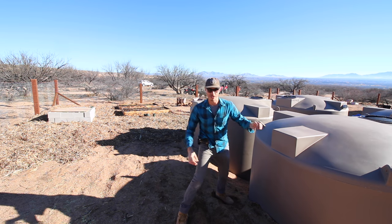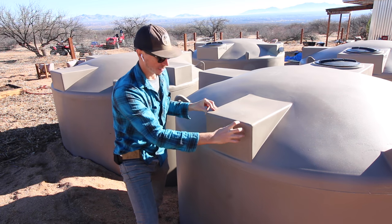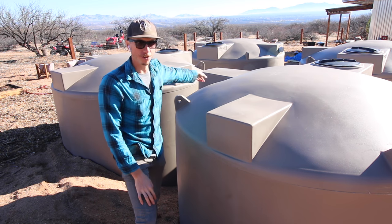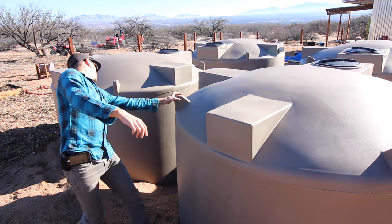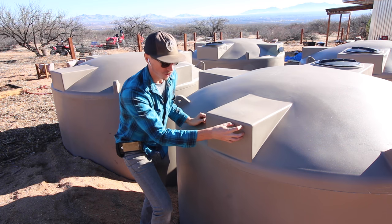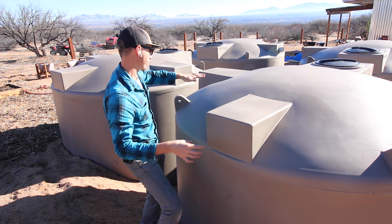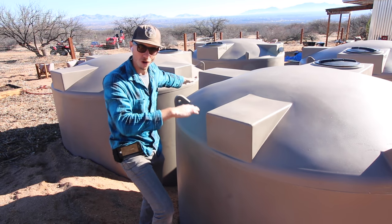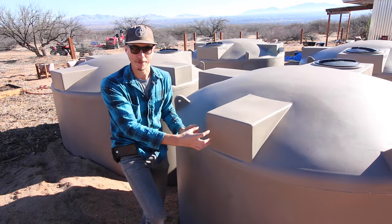And what I want with the inlet here, I want the inlet holes right here to be above the level of where the overflow is going to be. So the overflow on that side there is about right in the middle. So I want to drill these holes as close to the top as I can. And then that's going to promote the water to go out the overflow as opposed to back out and filling this pipe up even more.